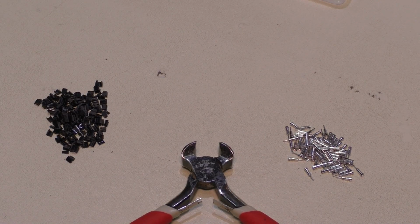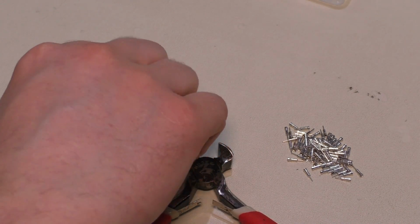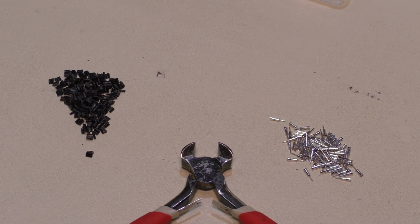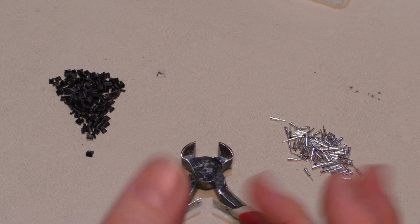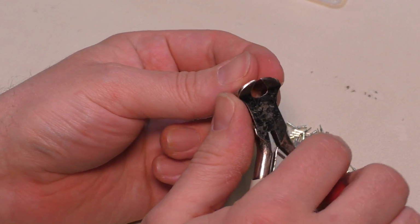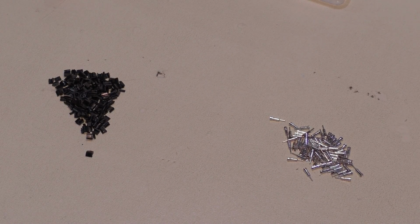And there we have it. I've completely separated all the pieces. Actually, there was a rogue one hiding here in a pile of the useless plastic pieces. Yeah, that's a little rough on the hand from holding this thing. It's very precise, and just sitting here pinching this 40 times tends to wear the hand out a little bit.